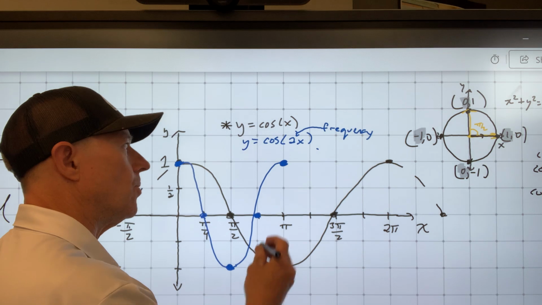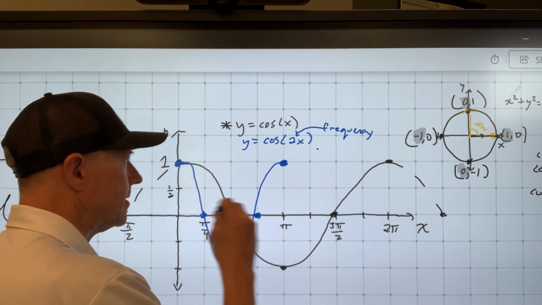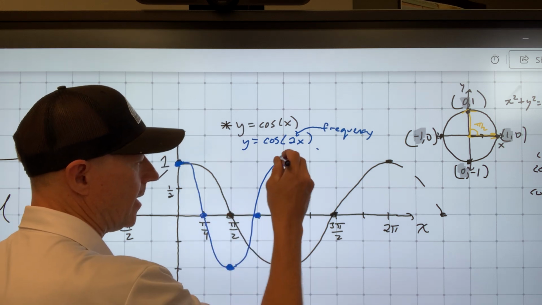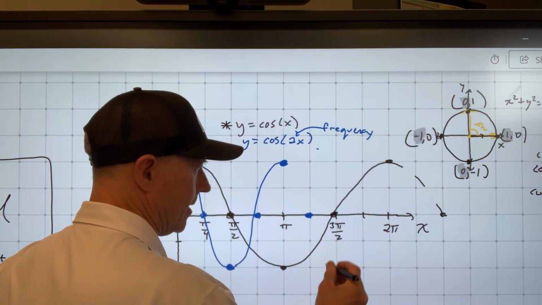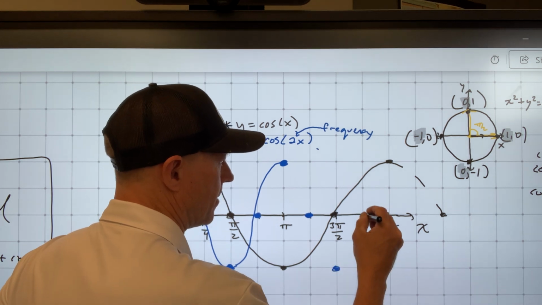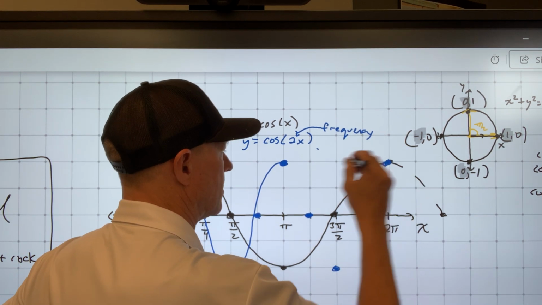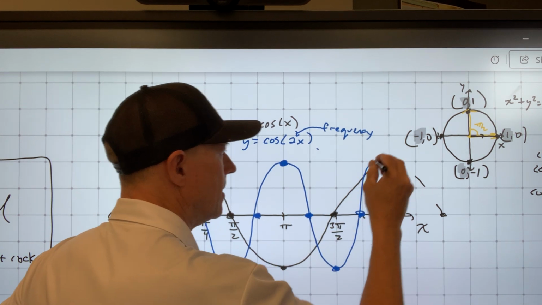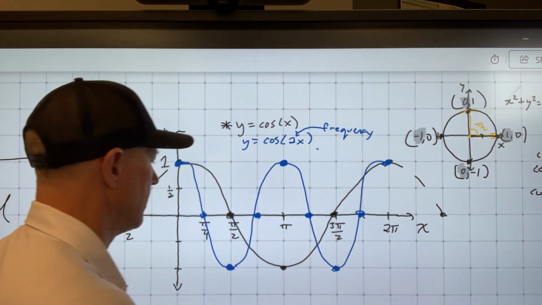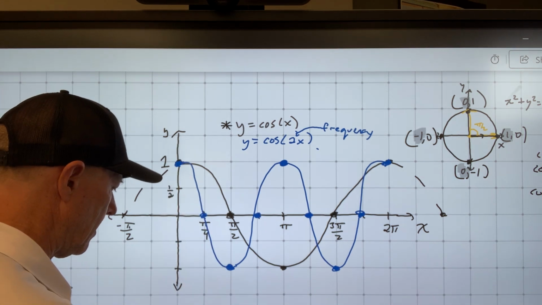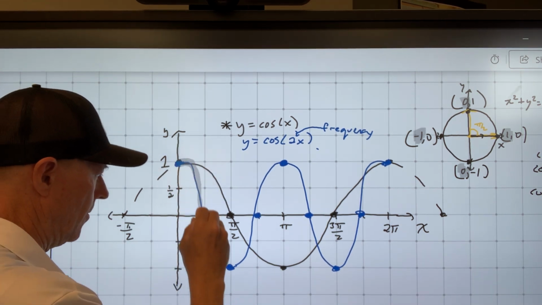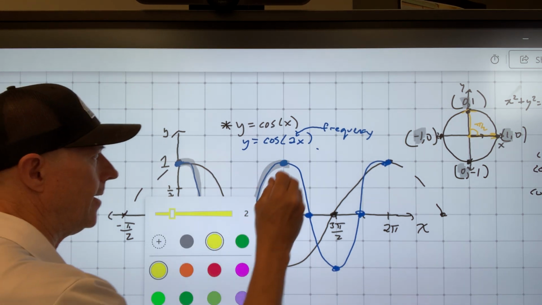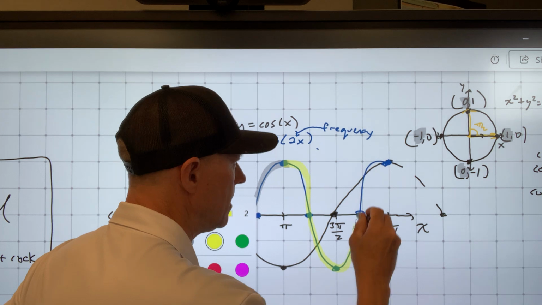And that means the reason why this is called frequency is, since I'm already done, I'm going to repeat myself. Well, every pi fourths, we have one of the key points. I get a 0, and then another pi fourths at -1, another pi fourths I get a 0, another pi fourths I'm back to 1. And so notice that, sounds a little messy, but it's okay. Notice I have how many cosine waves? There is 1, and here is a second one.